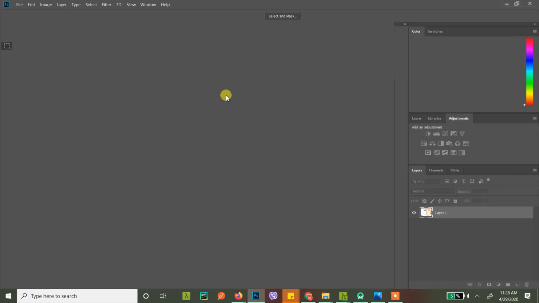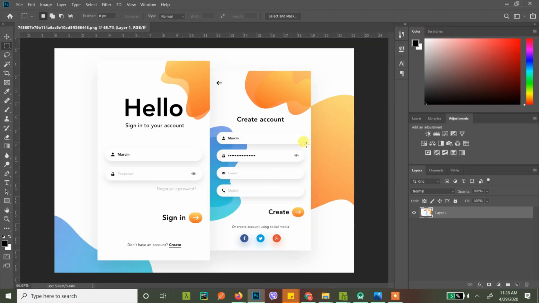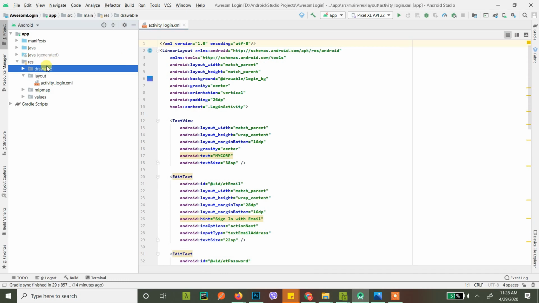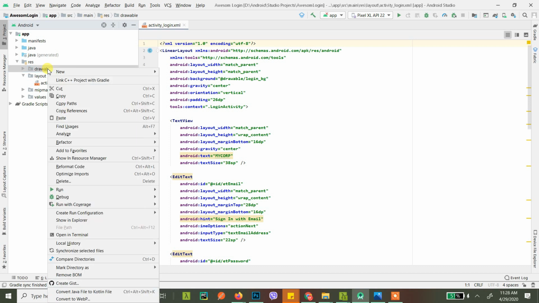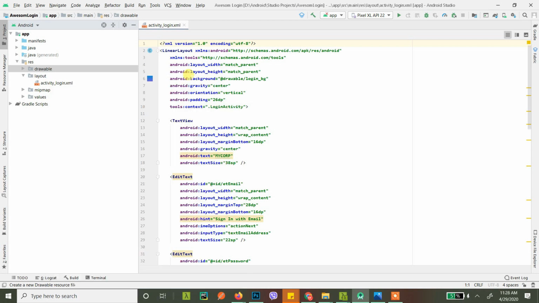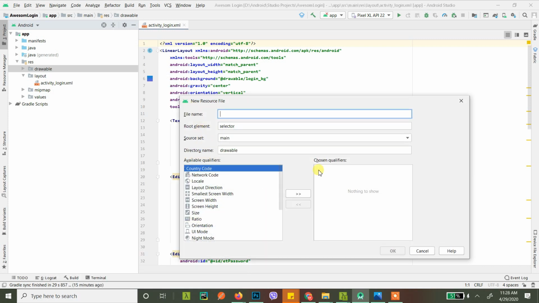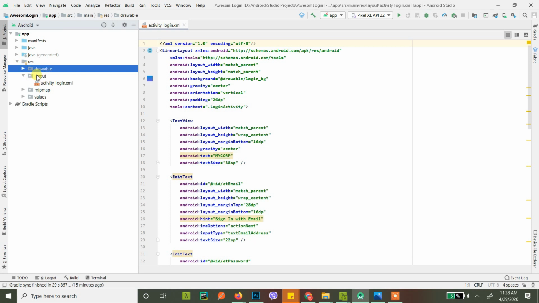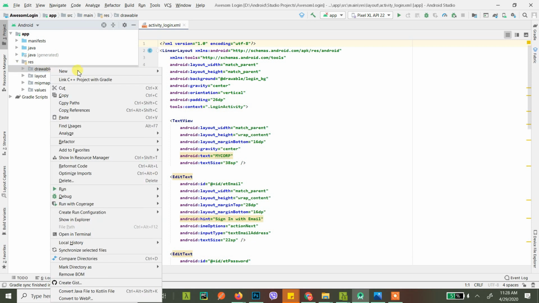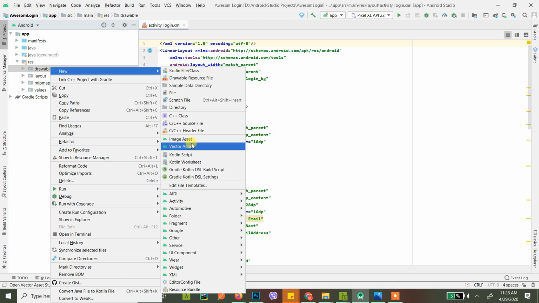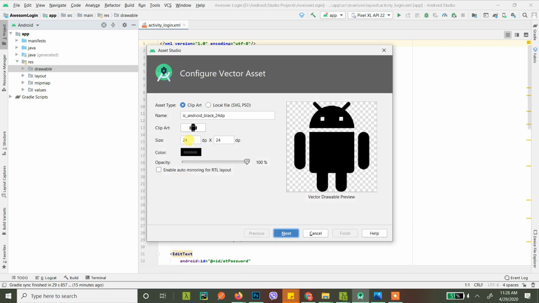Okay, so let it be here, and these are the icons, right? First we need an icon for username, then password, and email and mobile, whatever you call it. So let's create or import these icons. How can you do that? You right click on your drawable, and then you do new, and then new drawable resource. Sorry, my bad, not drawable resource. This is not a drawable resource. You can choose it to be a drawable, but a better option is a vector asset because that scales properly with devices.